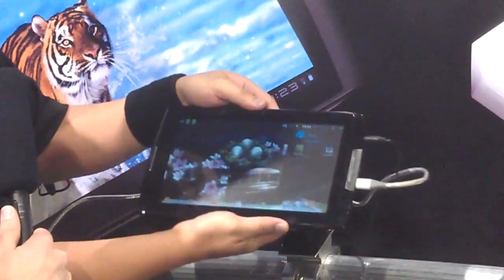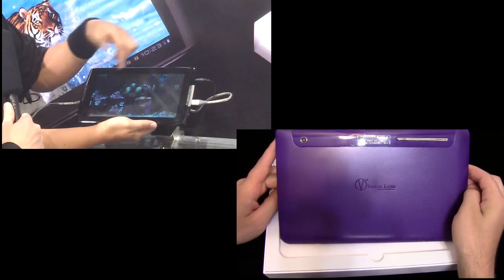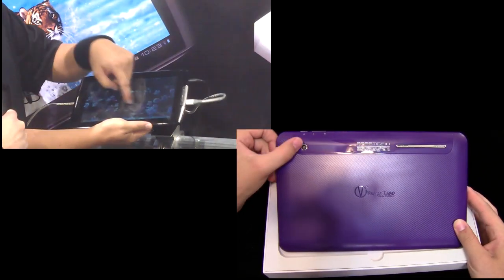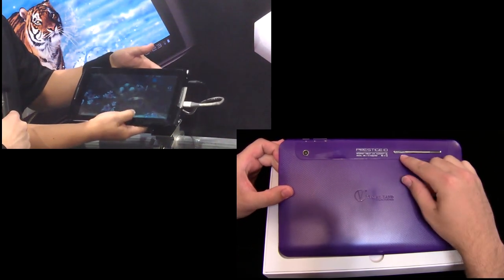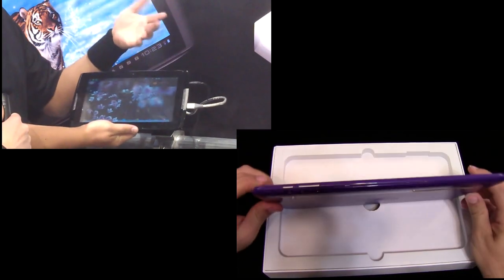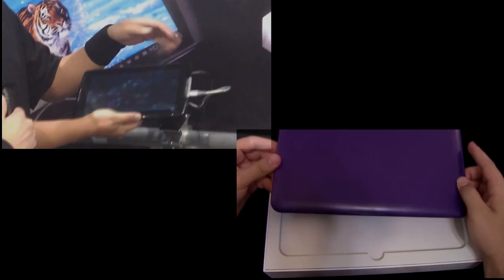Final thoughts. Well, this tablet is a little bit different than the one that we saw at CES. For example, the speakers were on the front then, but having the speaker on the back is no deal breaker for me. You still get plenty of good sound out of it. The tablet handles games really well, handles them smoothly. Nowadays, one of the things that I use my tablets the most for is for watching video, and this does a wonderful job of streaming video.